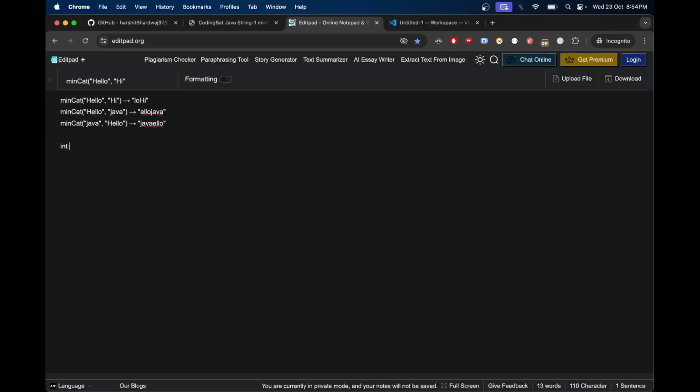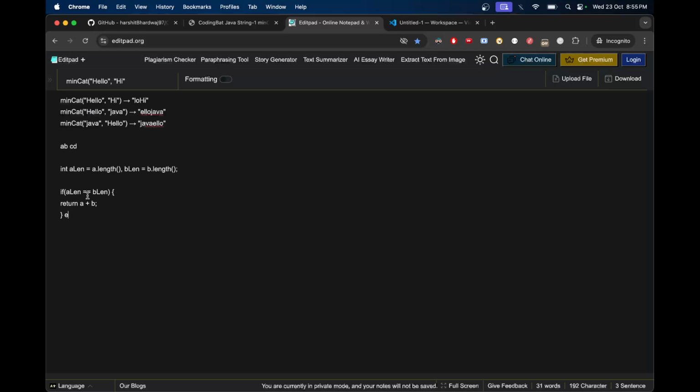So let us see how we can solve it. Suppose aLen contains the length of string a and bLen contains the length of string b. Basically, there are three cases possible. In case the length of both the strings match, suppose we are getting something like AB and CD. Since there is no longer string in this set of strings, in this case we can simply return the result as a plus b directly without any further computation.